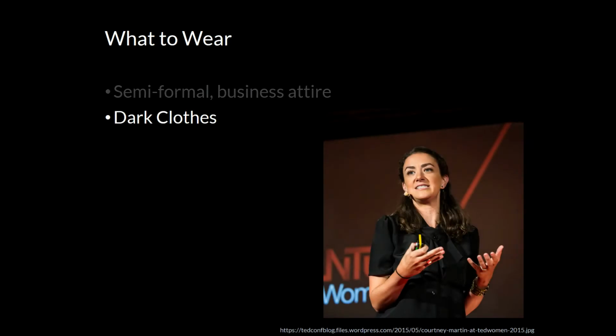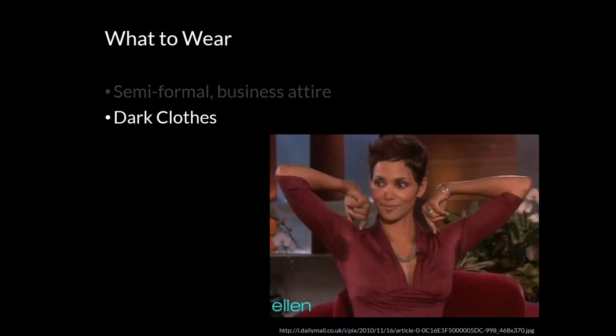In general, dark clothes are perceived as more powerful than light-colored ones, and wearing a black shirt can be particularly useful if you perspire when you're nervous, and many people do. Sweat will be less obvious if you wear black, and this can help you feel more comfortable if the thought of others seeing you sweat makes you anxious.